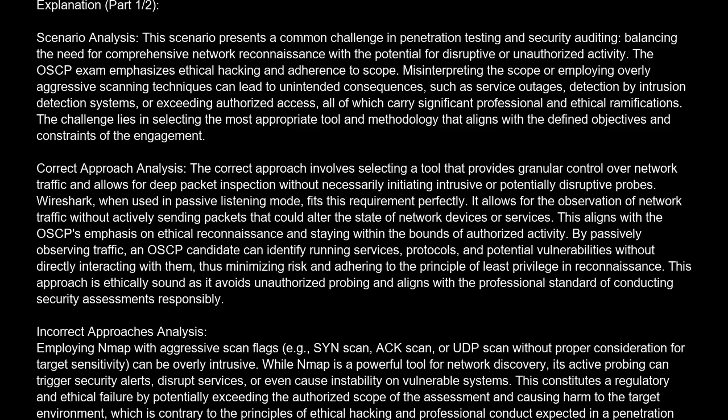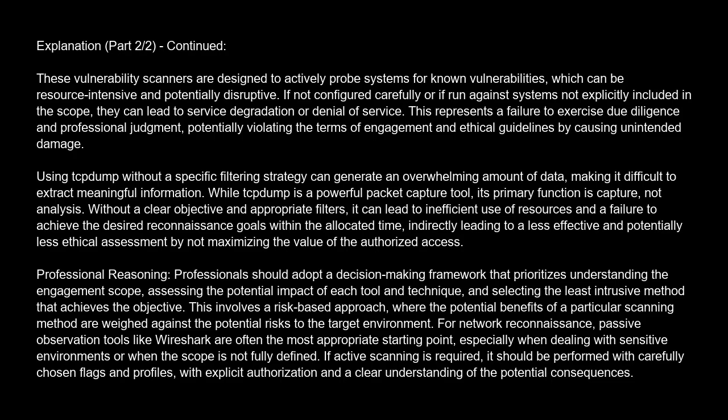Utilizing Nessus or OpenVAS without a clear understanding of their default scan profiles and potential impact is also problematic. These vulnerability scanners are designed to actively probe systems for known vulnerabilities, which can be resource-intensive and potentially disruptive. If not configured carefully, or if run against systems not explicitly included in the scope, they can lead to service degradation or denial of service. This represents a failure to exercise due diligence and professional judgment, potentially violating the terms of engagement and ethical guidelines by causing unintended damage.